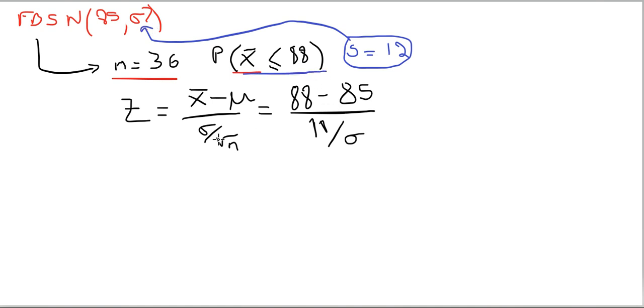And we still ask the same question. So now I cannot calculate z any longer because that requires sigma. I do not have sigma. I have to replace sigma by s, and I'm going to do that. Therefore, I'm going to put s right here, and that becomes t distribution. And I'm going to plug in here 12. Remember, this is 6. It's not sigma.